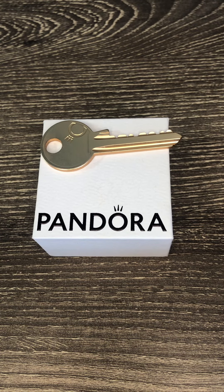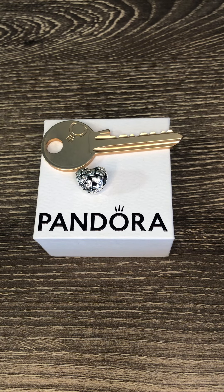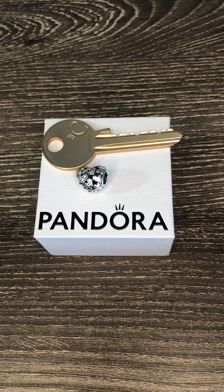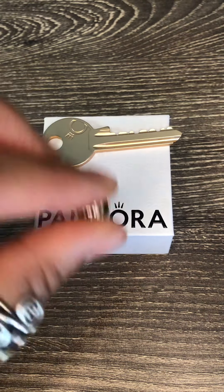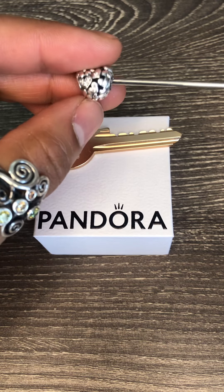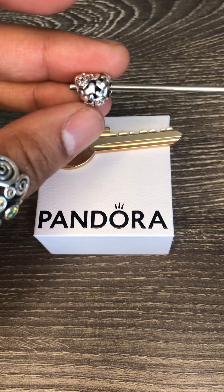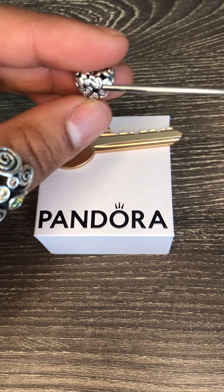The next charm is the sparkling openwork heart charm. It is a puffy heart style charm with a whole bunch of hearts nestled together inside one big heart. Two are fully adorned with sparkling stones while the others have single round brilliant cut cubic zirconia stones glittering. It goes well with a lot of different bracelets and was one piece I was really looking forward to.